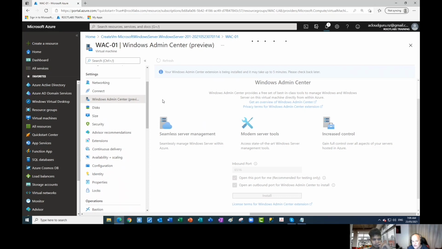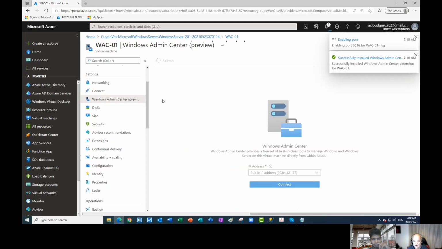We don't actually have to RDP through a client or download a client. I mean, if you have people on-prem, you could give them the RDP client and they can remote in. And then obviously, once they log into the server, you can give them access to Admin Center. But the whole idea with Admin Center is to actually manage everything from a single pane of glass.